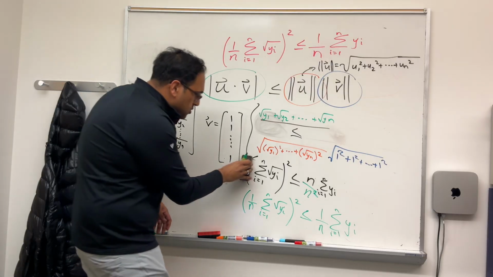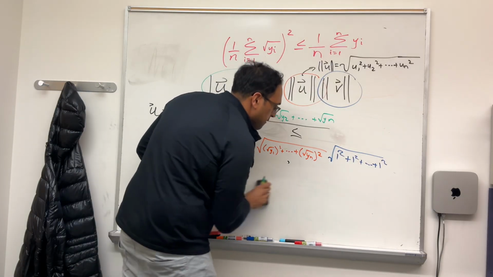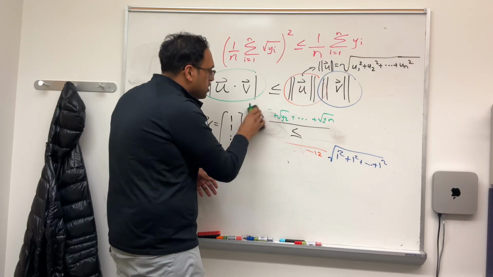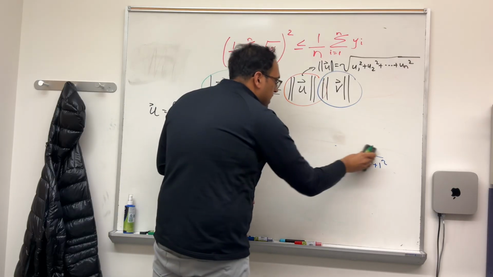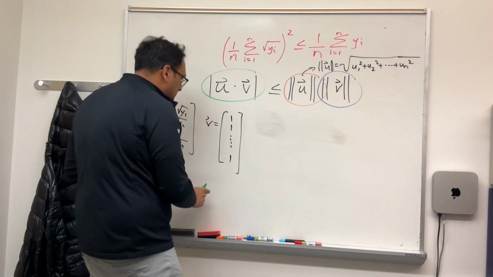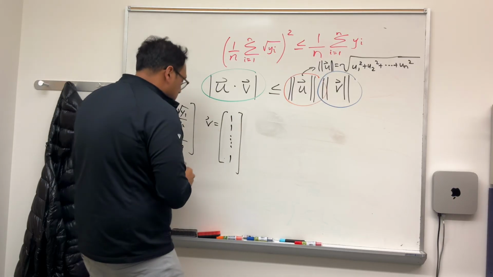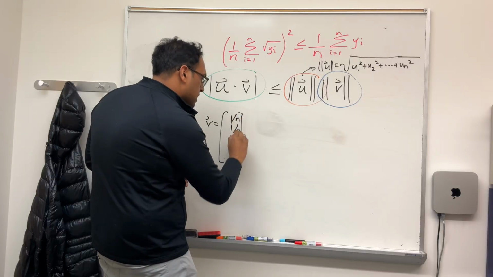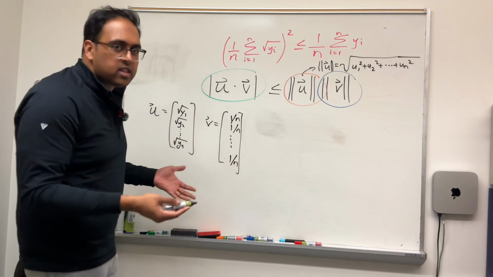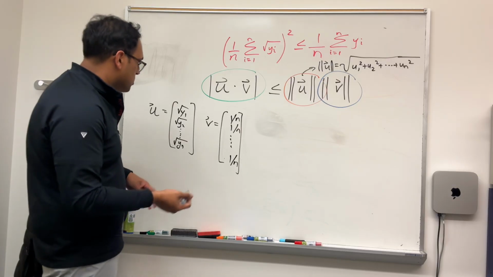Now, something that a few students thought of that I didn't initially think of was you can avoid having to do all of this engineering with the n's afterward if you just put not 1's in this v, but you put 1 over n's, which is clever. Again, I didn't think of this. But if you do it, this all just falls out with one step, I'm pretty sure. So let's test it out.